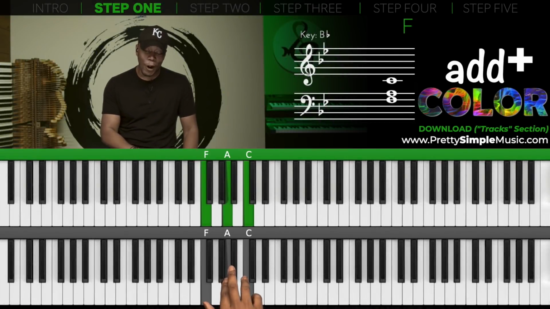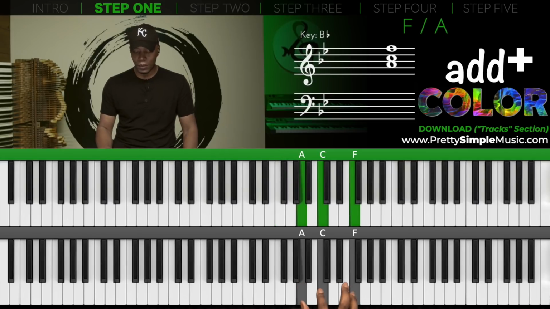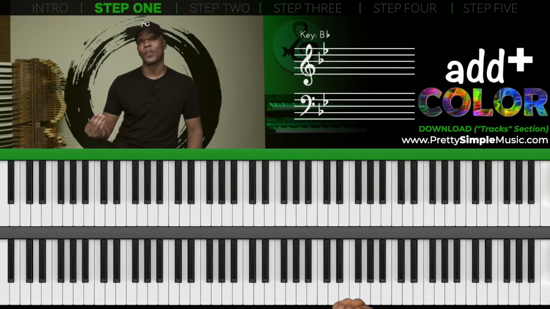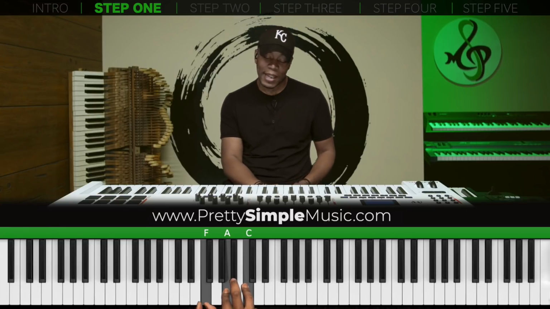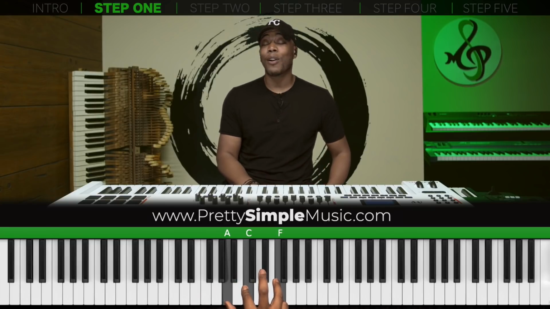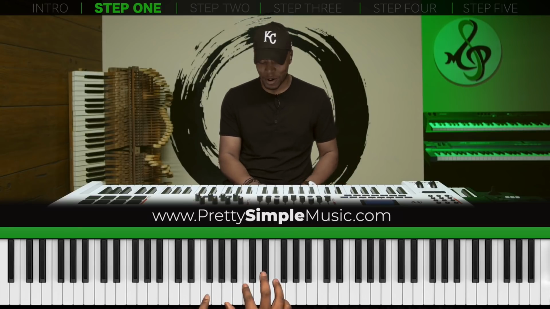All right, so let's get into this lesson. Okay, so in step 1, you notice I played a basic F chord. And you notice I'm able to move this up. These are called inversions. So step 1, we want to play an F major chord, and an inversion is basically moving the bottom note up to the top. So there's the F, we'll move it up here, and it's still an F chord, but it's F first inversion, all right?